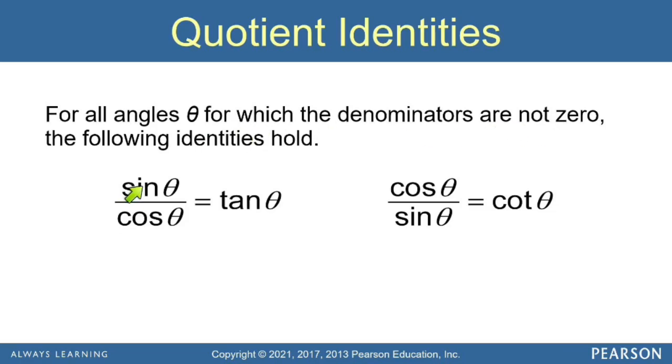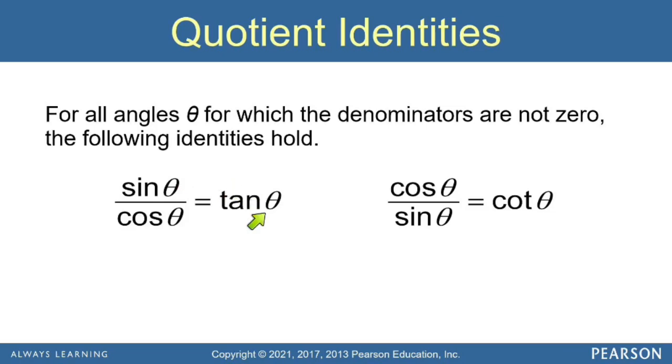The sine of an angle divided by its cosine is equal to the tangent of that angle. And if you think about reciprocal functions, the cosine of an angle divided by its sine is equal to the cotangent of that angle. This second one should not be a surprise once you know the first one. If sine over cosine is tangent, then of course the reciprocal of the first fraction equals the reciprocal of tangent, which is cotangent. So it all matches up.